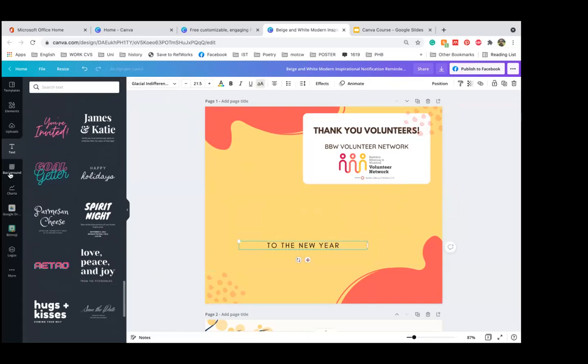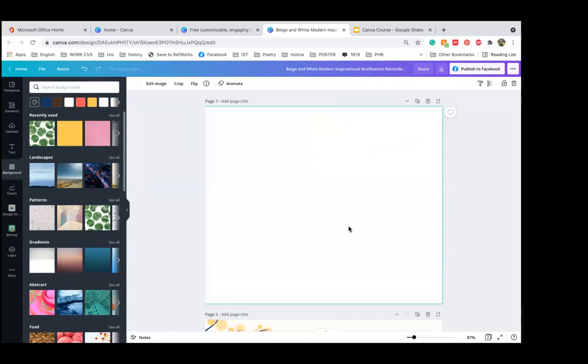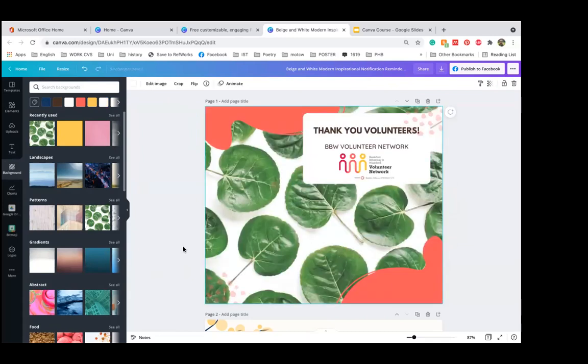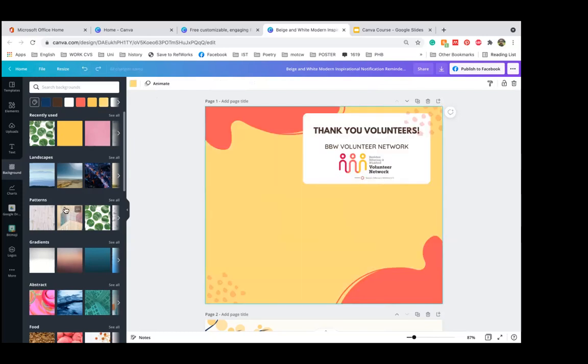Right, next we're going to go to the next step, and that's background. I have to admit, backgrounds I don't use very often. I tend to find that the backgrounds available on here can be quite busy. I mean, if we look at this, it'll be very hard to get some font on top of this to make it easy to read. Although this little box does work, doesn't it? So maybe I should take that back. But for now, I'm going to keep my background how it is.